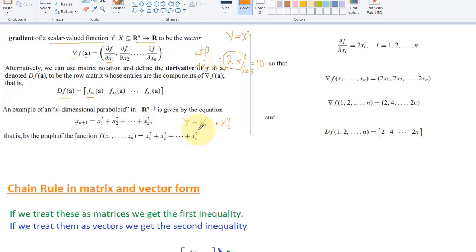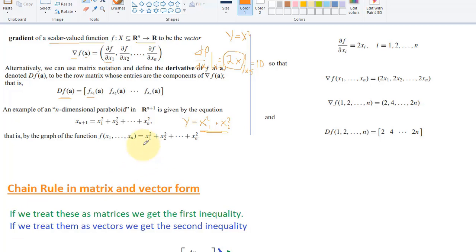In this terminology, this is a little bit different than the terminology we use. This would be called a one-dimensional paraboloid, and then if we had these two, we'd call that a two-dimensional paraboloid. I think I was calling this a three-dimensional paraboloid, but anyway, here we're calling it a two-dimensional paraboloid. So we're just referring to the number of inputs when we say two.